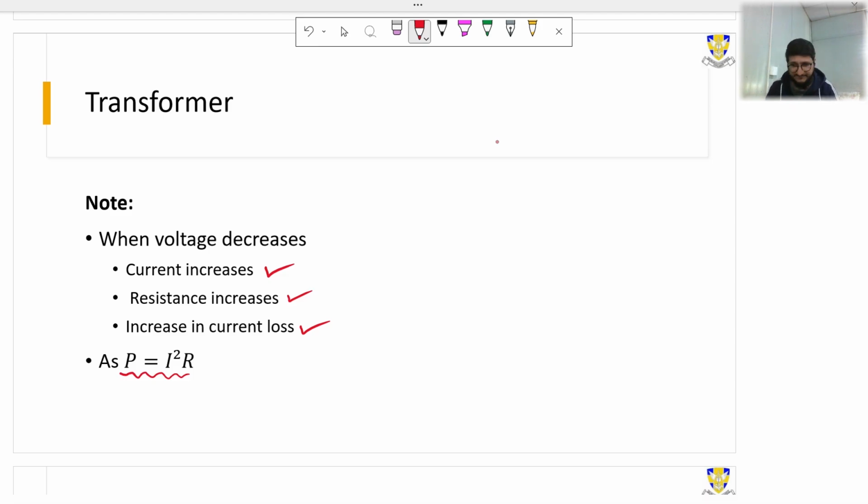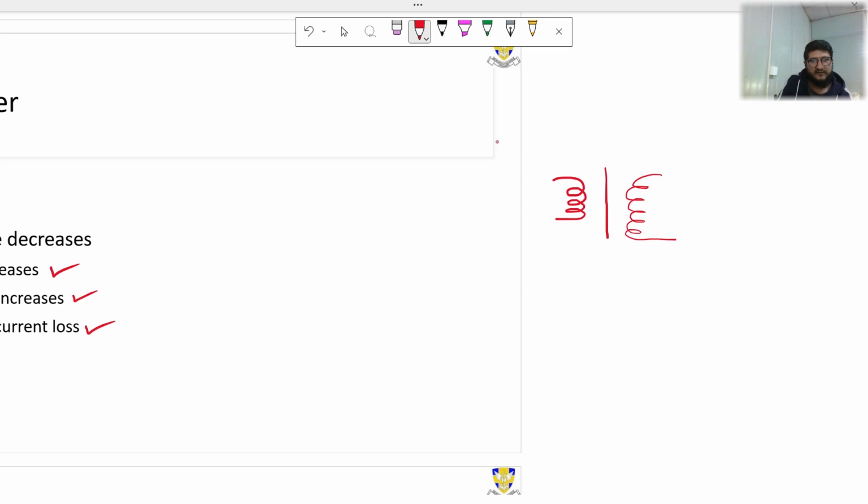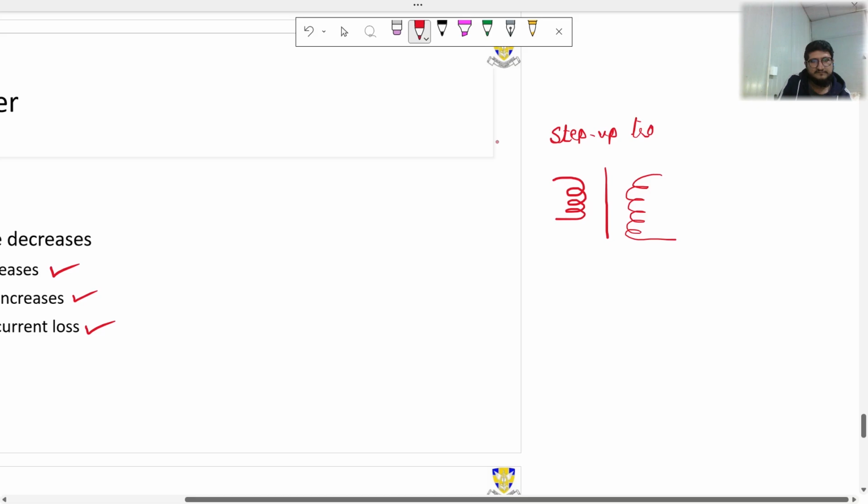अच्छा बेटा एक और चीज. When you talk about the step up and step down transformer, I'm going to make a symbolic representation over here. So this is a transformer. Okay. So you guys can say that this is the step up transformer. Okay. Step up transformer, when you guys move from left to right. अगर left से right पे जाते हो, so it's a step up transformer. But when you move from right to left, it will become step down.